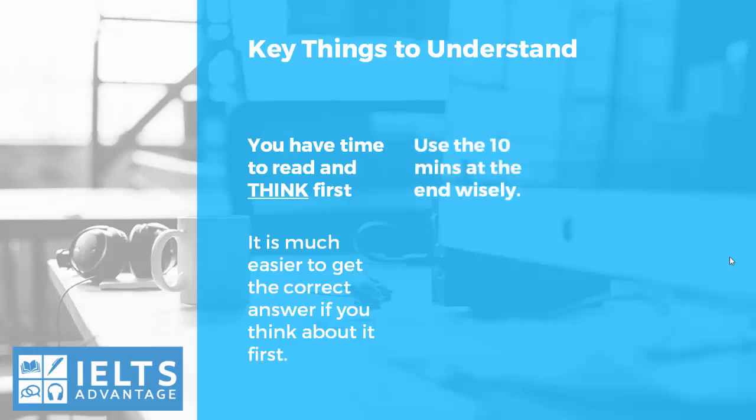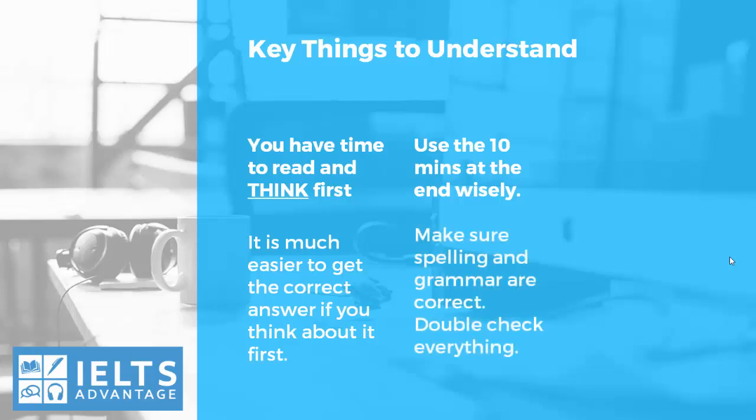Use the 10 minutes at the end wisely. So make sure spelling and grammar are correct and double check everything. So just like spelling, if the grammar is wrong, then the question is wrong. Some of the answers will be short sentences. So if the grammar is wrong, everything will be wrong. So double check everything. Use this 10 minutes wisely.